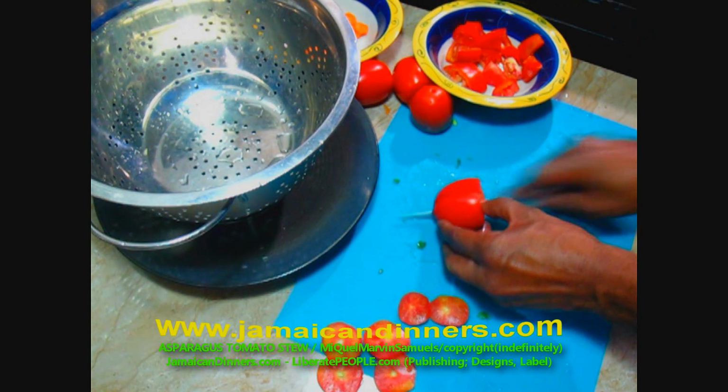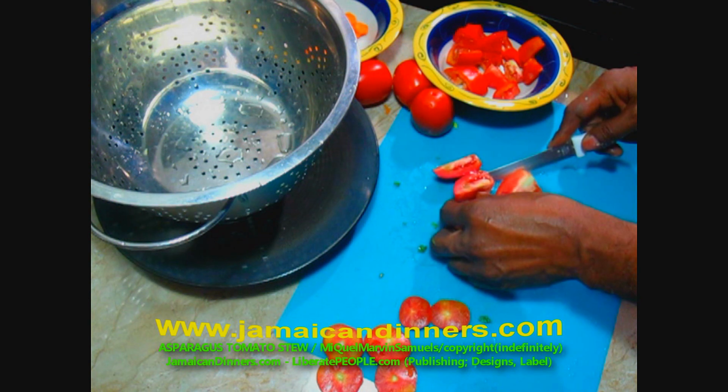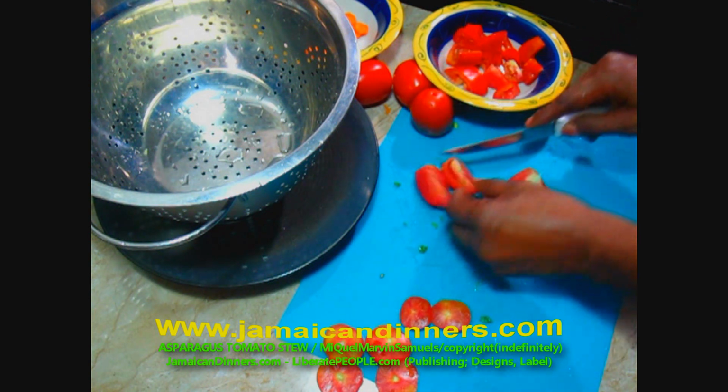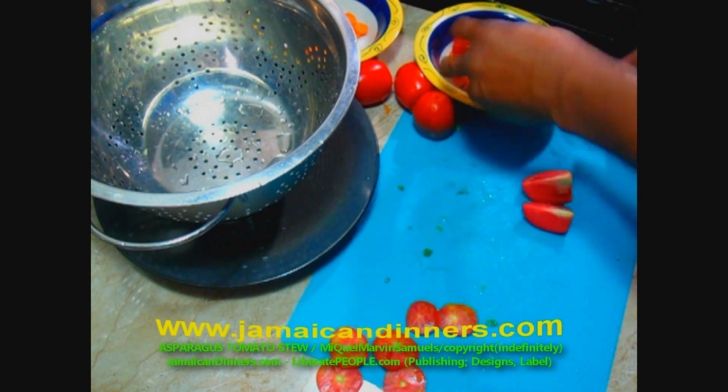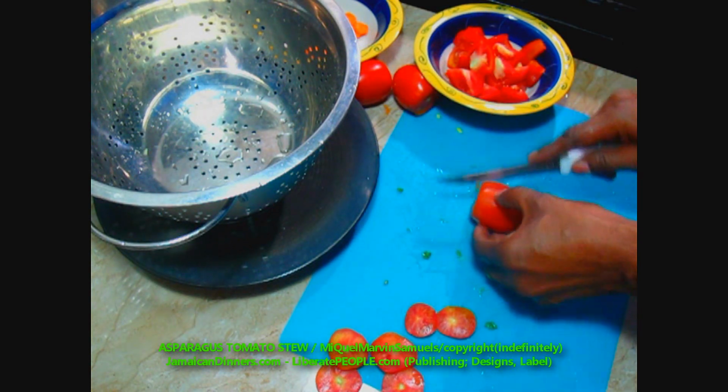The riper the tomato, the better it is. While you're cutting, look for spoilage, look for worms. Keep the tomatoes separate from the other ingredients. Be sure the tomato is ripe.